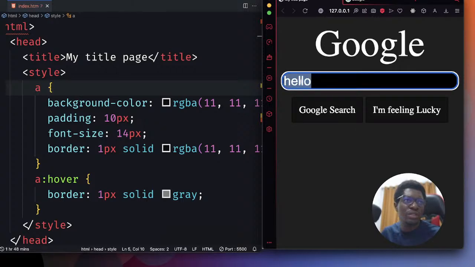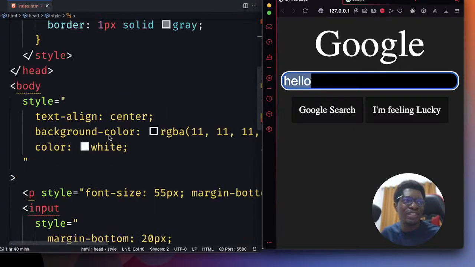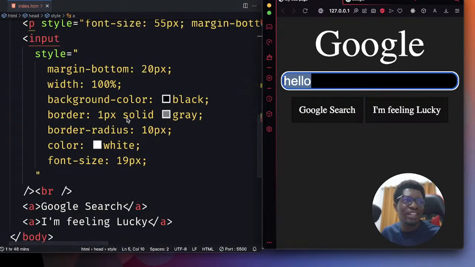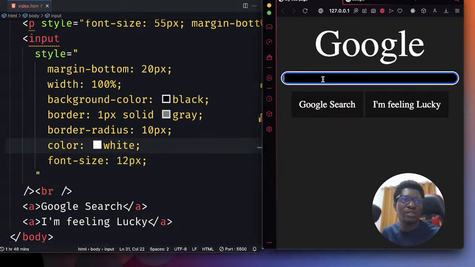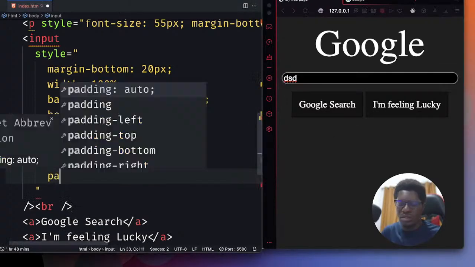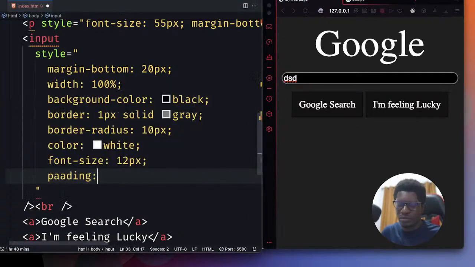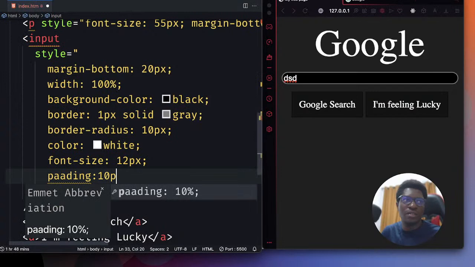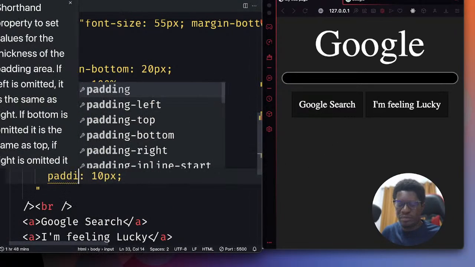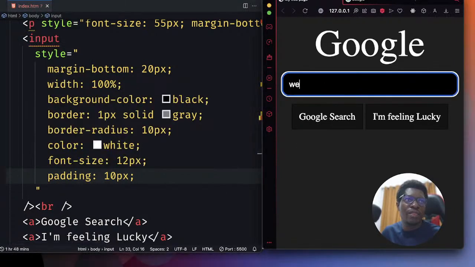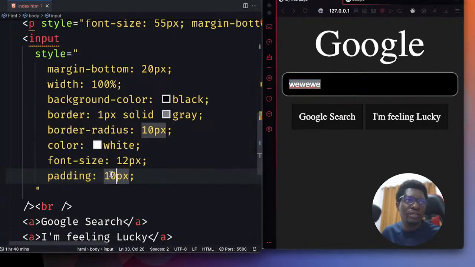And this is looking so awkward, so let me arrange that. The font size is too big, so let's make it 12. I'm going to adjust the padding to 10 px. Okay, so it's looking better now, but I'll now adjust, let me say 8.